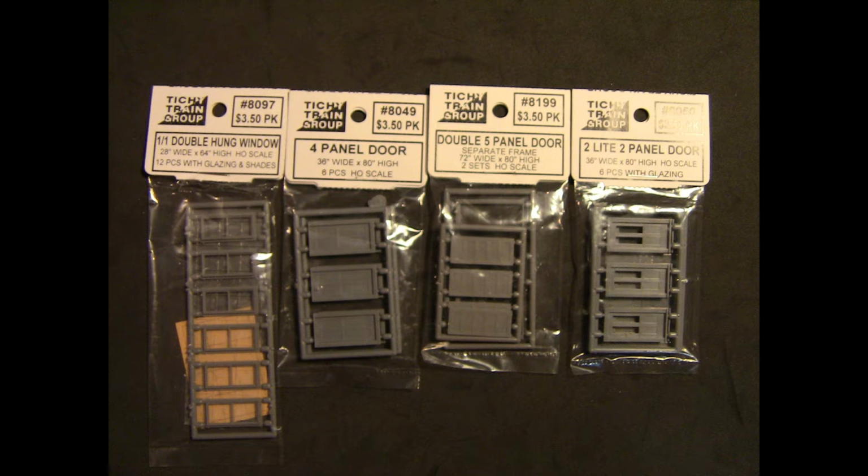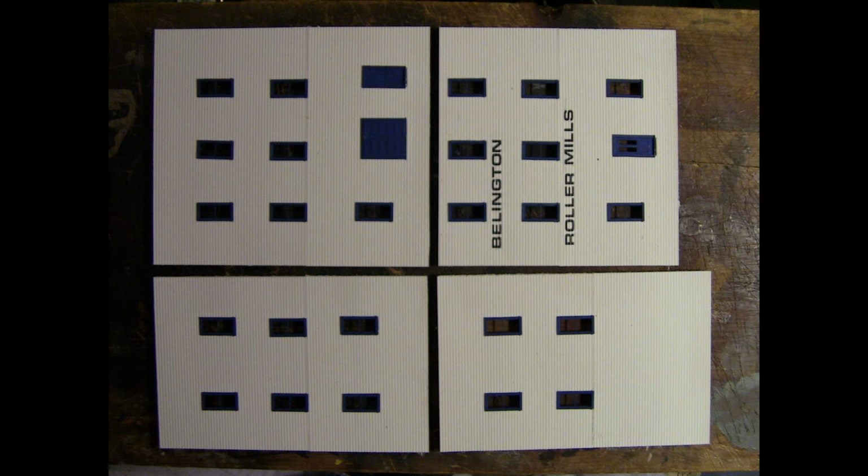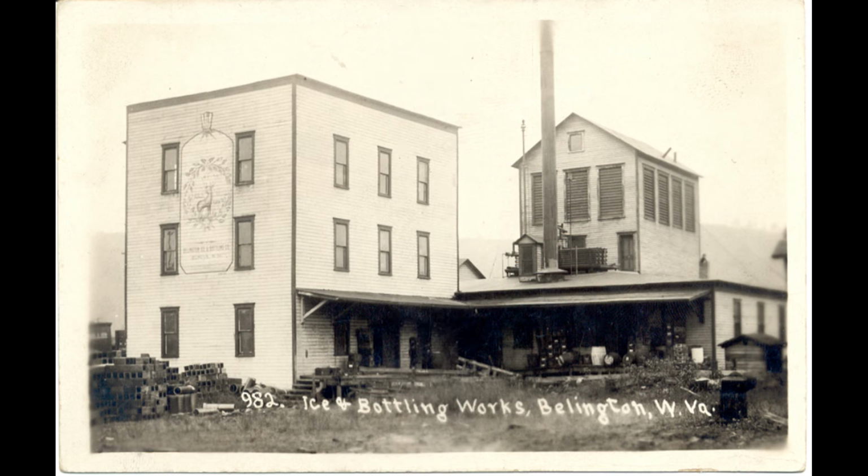Now I go through and find the rest of the doors and the windows. I cut some out just to do test fitting, but I went ahead and found all the rest of the doors and windows that I need for this project, and I taped them down to a board and started hand painting. Now I don't really know the color that was on this building, but I'm using this blue for this building. I think it'll look good, and once they're painted I come back and add them into all 4 of those walls. And building A, the walls are ready to put together at this point.